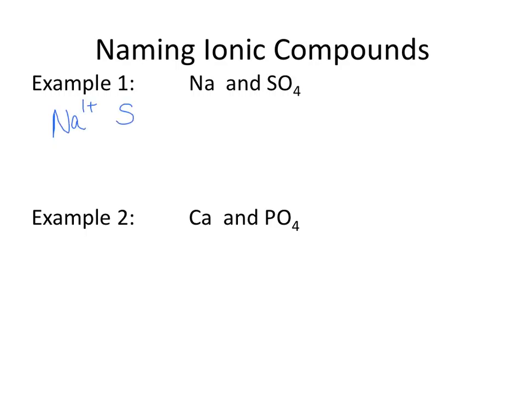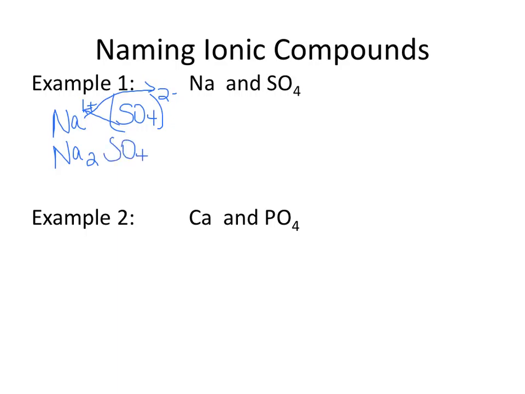And SO4, I think I had it on the slide before, but it is carrying a 2 minus charge. Some people in physical science get really confused by that 4 there on the oxygen. SO4 stays SO4. You don't touch it. What you are doing is exactly what you've been doing, and you're going to crisscross the charges. So this formula would become Na, there's 2 of them, SO4, there's only 1, so you just need to write it SO4.